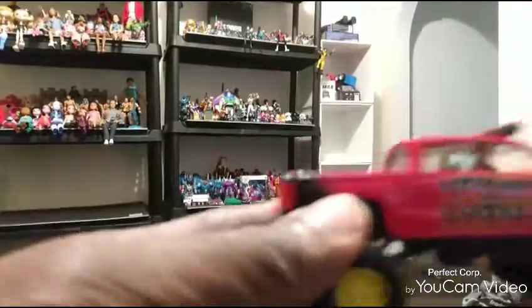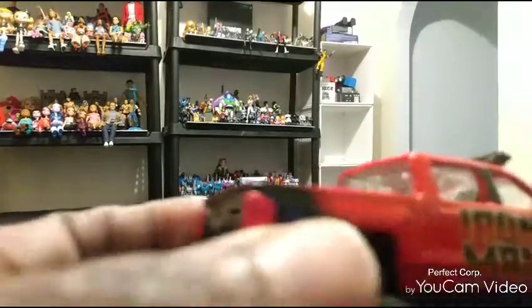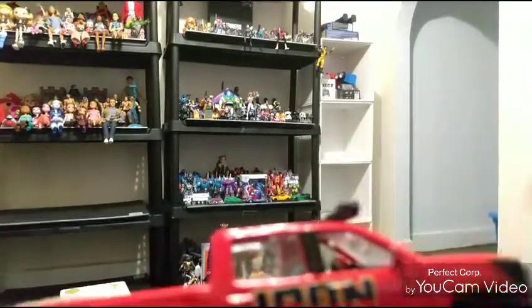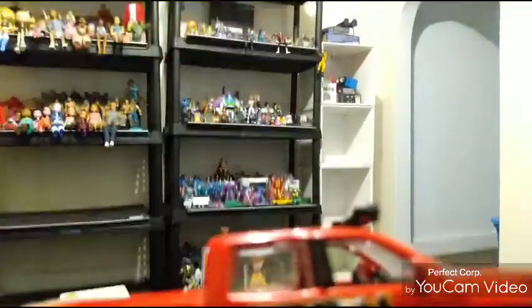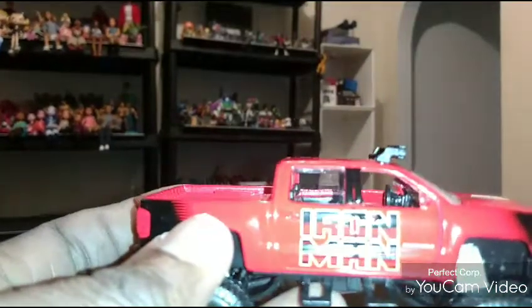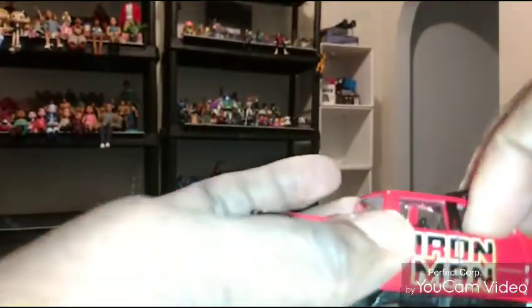I have two Chevys and one Jeep in the four. I also did a little bit of detail on this one. Let me try turning the light on to show it. You can see how the Iron Man one looks a little better — they finished that one off nicely. The doors do open, and if you open the door you can probably see that a little better. You see a little bit of silver inside — that's the detail I did on that one.